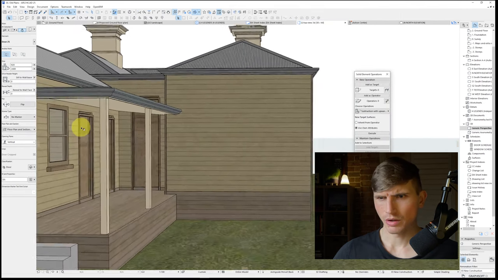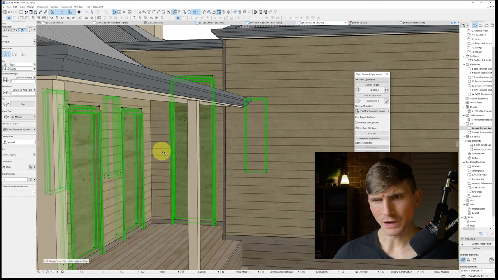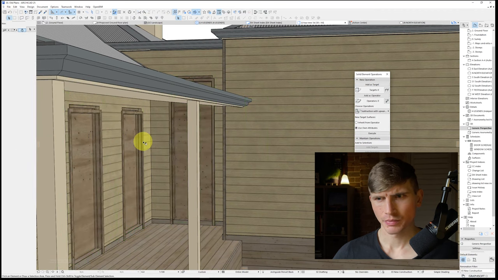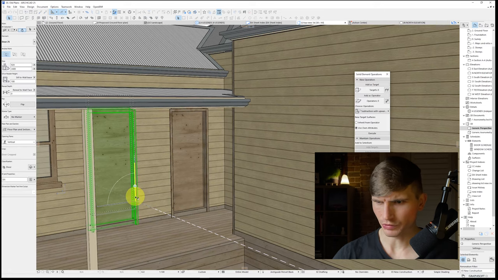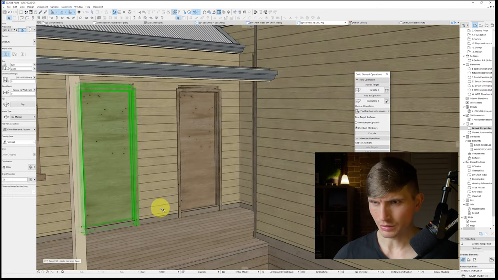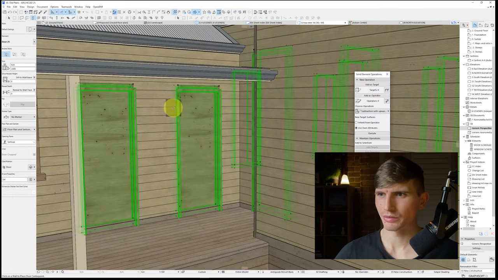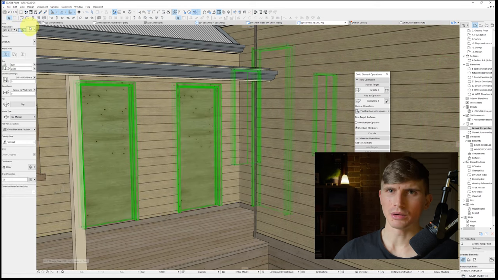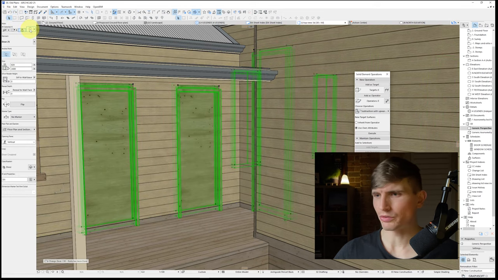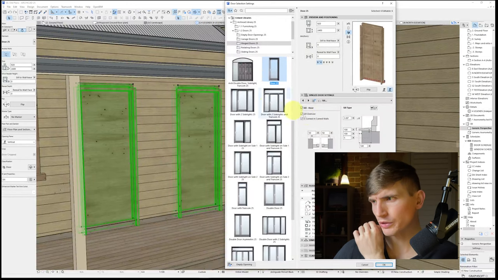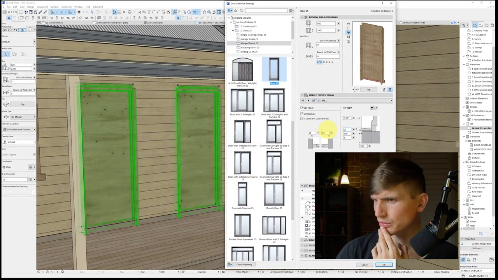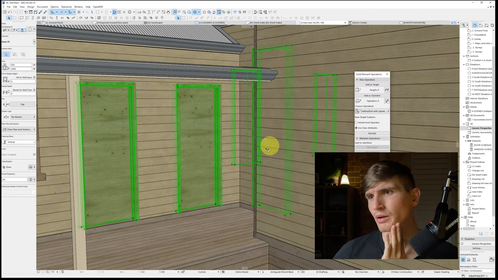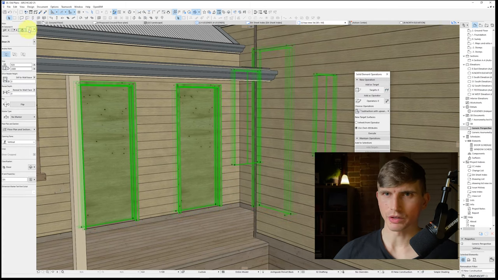Oh, what's happened there? Undo, redo. Brought the door up. Let's go up 100 mils, see what happened. Undo, bizarre. All right, let's undo, or redo, and go back in and see what parameter we've fiddled with that's made it go weird. Oh, it's probably this. Let's go zero. Yeah, okay, there we go. But for some reason, it's on the other side.